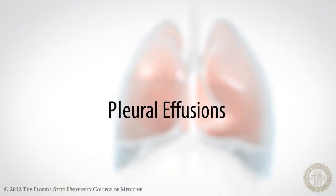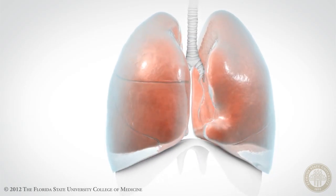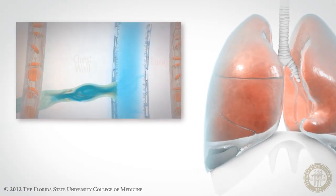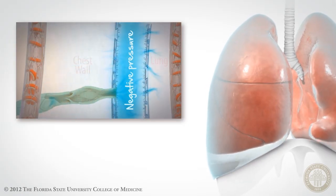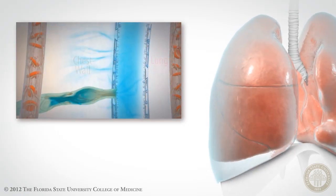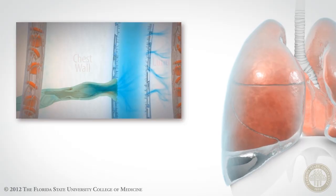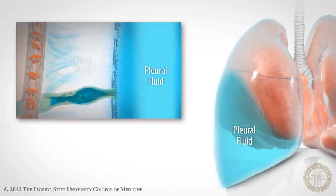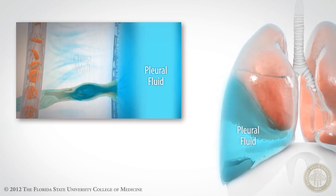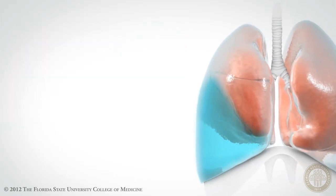We've gone over normal pleural fluid mechanics. When you have too much fluid, it's called a pleural effusion. What mechanics are broken when there's a pleural effusion? The thin film of fluid between the parietal and visceral pleural surfaces creates a partial vacuum of negative pressure, which forces the surfaces of the pleura to cling to one another. If you have too much fluid under pathologic circumstances, this disrupts the mechanical coupling between the chest wall and the lung, and the pleural surfaces no longer cling together. The lung actually pulls away from the chest wall.